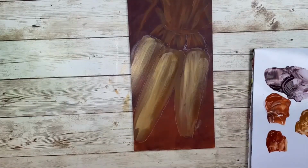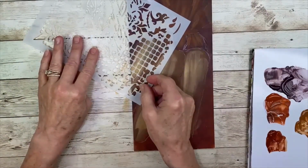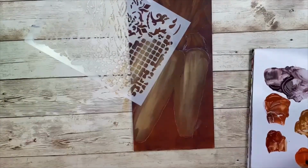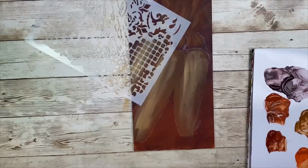All acrylic paint tones down tremendously. I was looking for a stencil or something I could use to create the corn. I found this. These are one of our collage stencils. Absolutely love them. Just going to put my painter's pal there just to kind of mask off the edge.